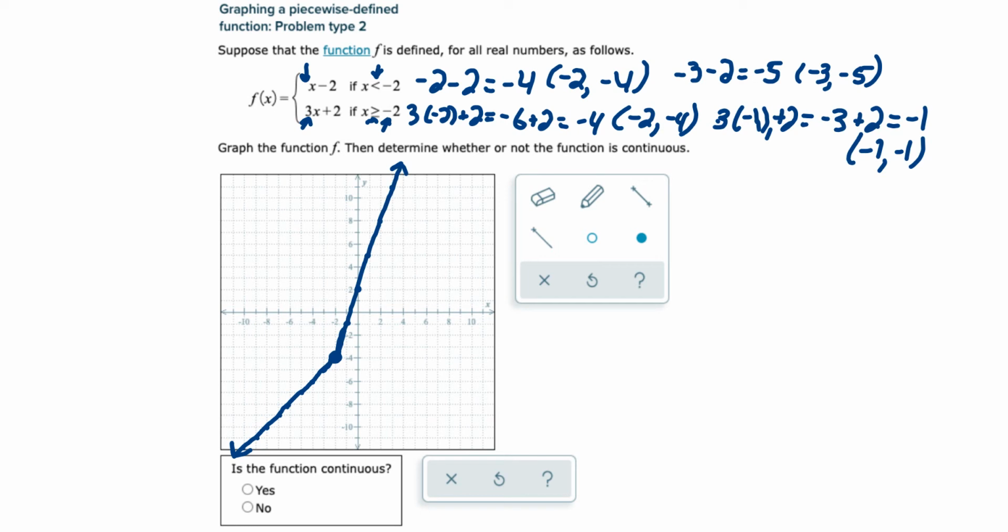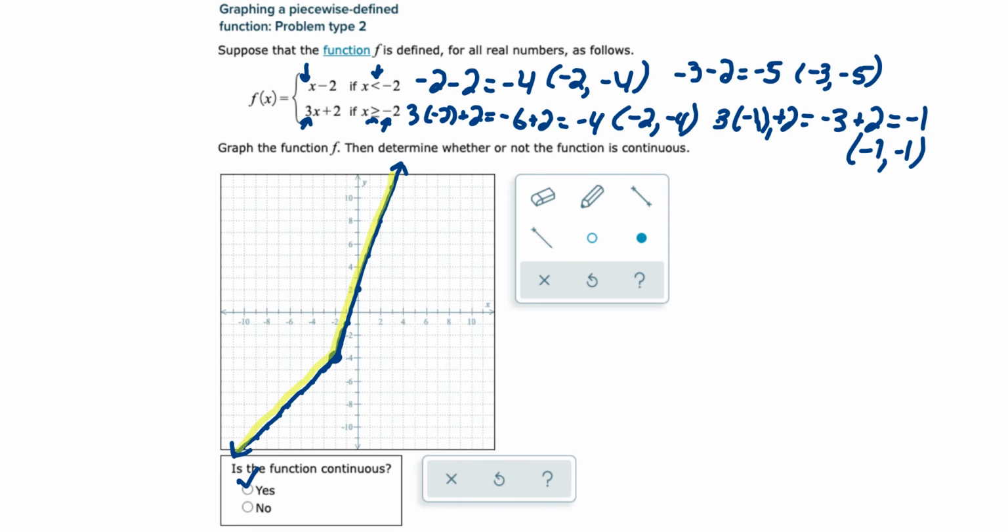So to determine if it's continuous, you want to see if you could follow the graph without having to pick up a pencil. If you have to pick up a pencil to follow the graph, then it's not continuous. So I'm going to use the highlighter on this, and I'll use yellow. So I'm following my graph, not having to pick it up. Now, sure, it changes the degree that it's going at, but I still didn't have to pick it up to continuously follow it. So the answer to this would be yes.